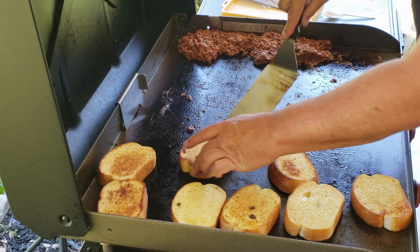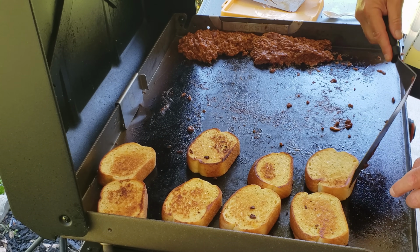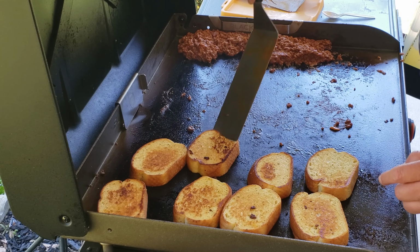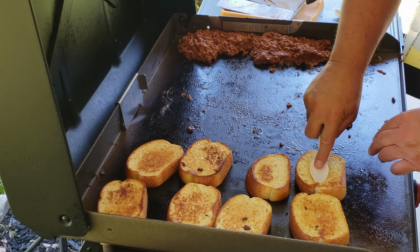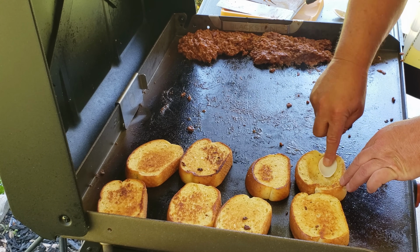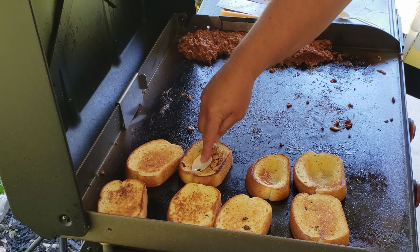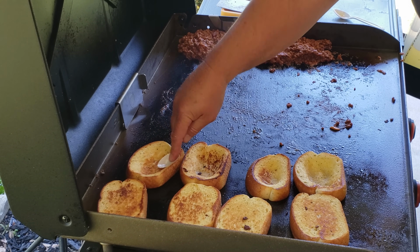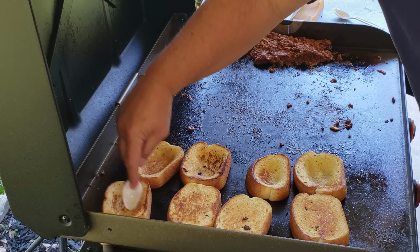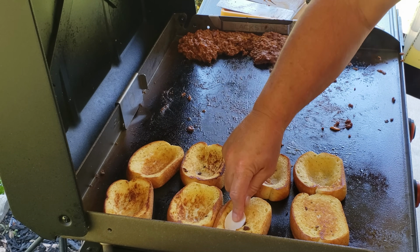And as each piece starts to toast up, just go ahead and flip them around and get them toasted on both sides. But since these are already toasted on this side, we have something to do to them. Grab you up another spoon, and I'm gonna come in here. We're gonna kind of make a well inside these garlic bread. Just make it a hole, if you will. And we gotta have somewhere to put all that goodness we made up earlier, that sloppy Joe mix.